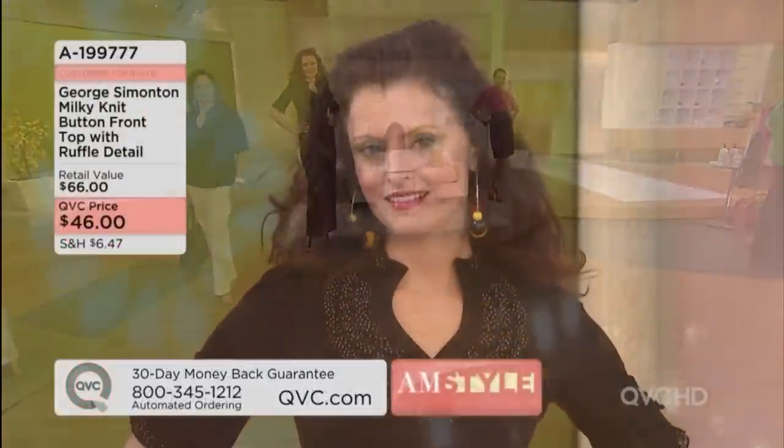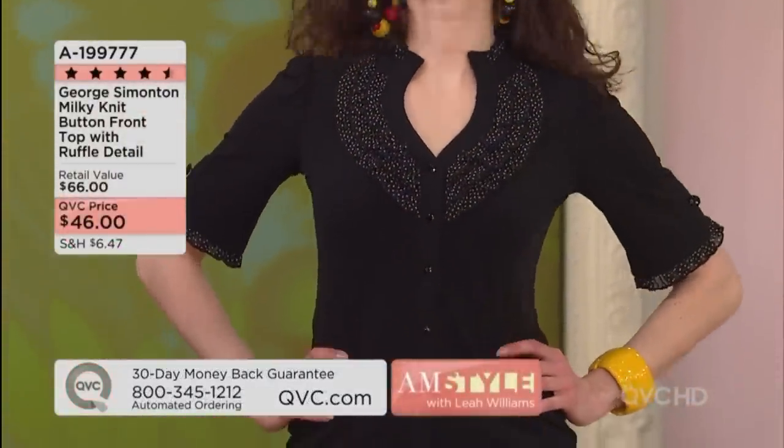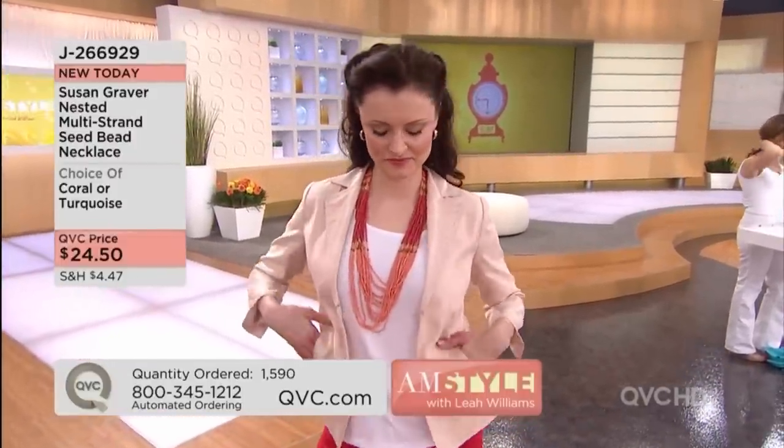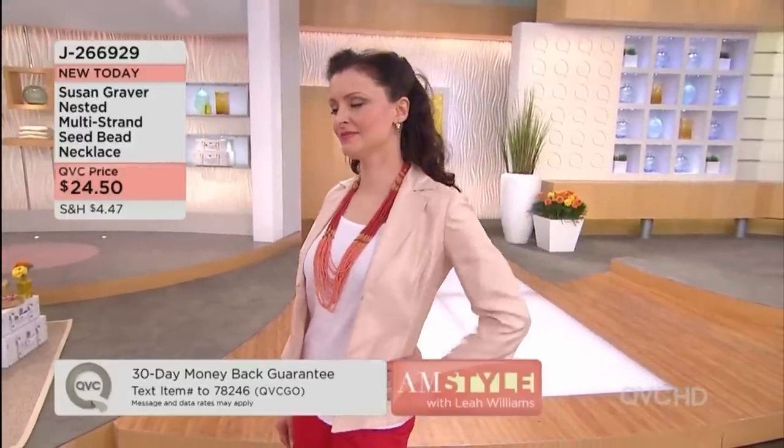But the sleeve length here, too, the interest here. Yeah. Honestly. Look at Colleen in the black. Colleen and notice one. There are a lot of strands to the beads. Yeah. And the length of this is, I mean, there's a lot to this necklace for that price. And it's very on trend. I mean, this is what you're going to update anything you already own in your wardrobe. You throw it on with a t-shirt, you throw it on with a little, you know, strappy dress.